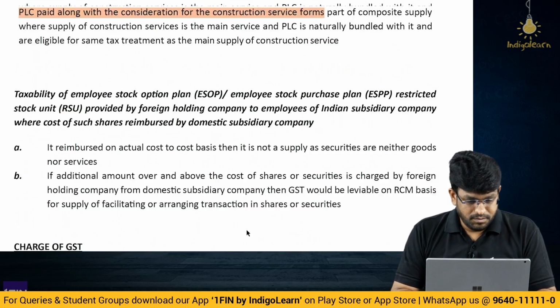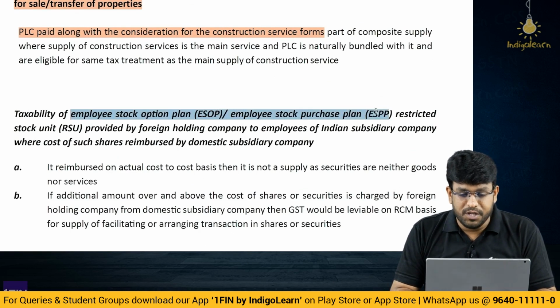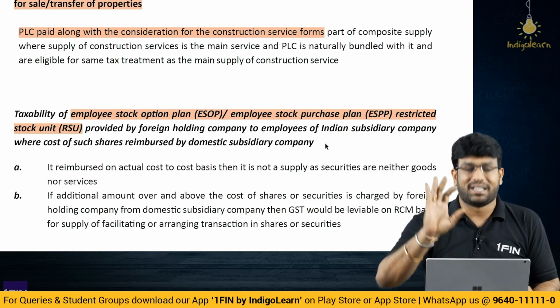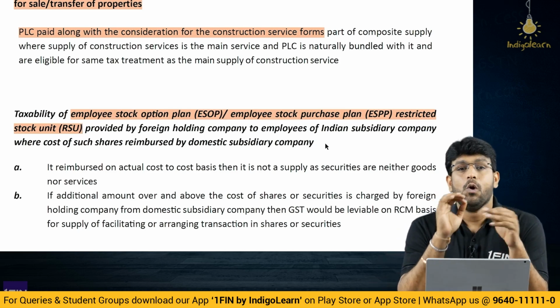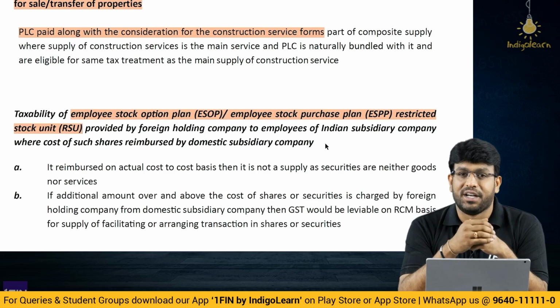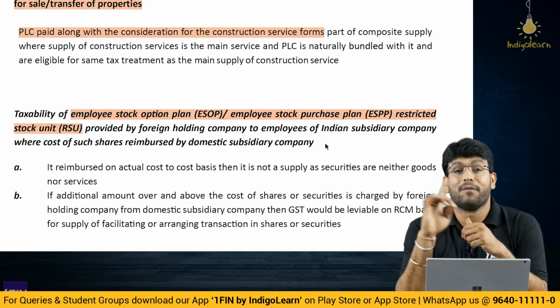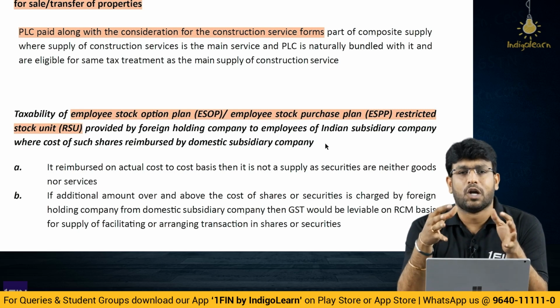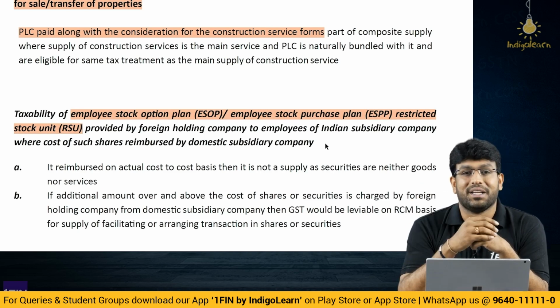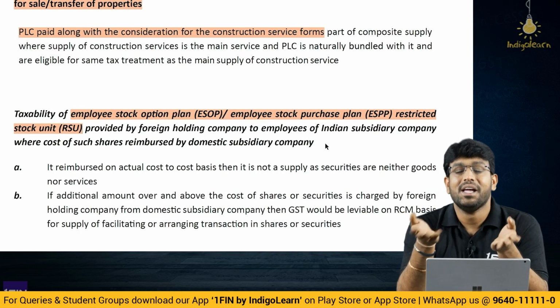Next, taxability of employee stock option plan, employee stock purchase plan, or restricted stock unit provided by foreign holding company to employees of Indian subsidiary company, where the cost of shares is reimbursed by domestic subsidiary company. I'll give an interesting practical example. Let's say one person, Mr. X, who is working as an employee of Microsoft India. Along with salary which is coming from Microsoft India, he is getting some stock or shares of Microsoft US. This is generally common in a lot of multinational company where an Indian employee is getting the shares of the foreign company. The foreign company means not some other company, their own holding company.